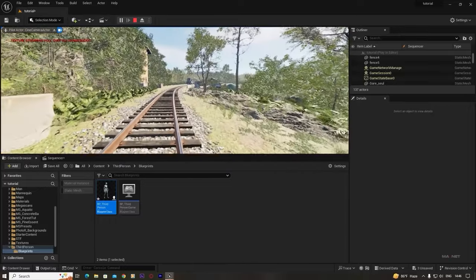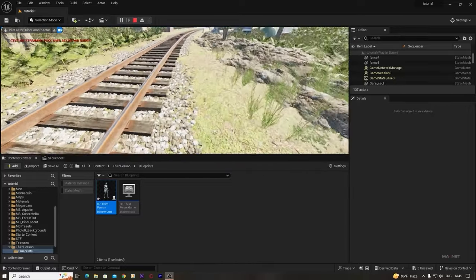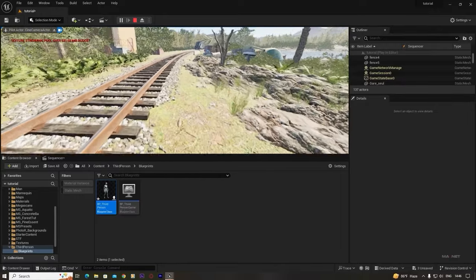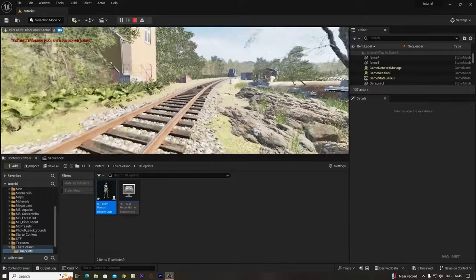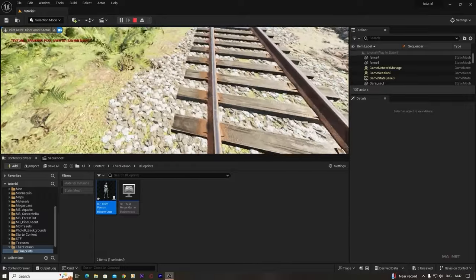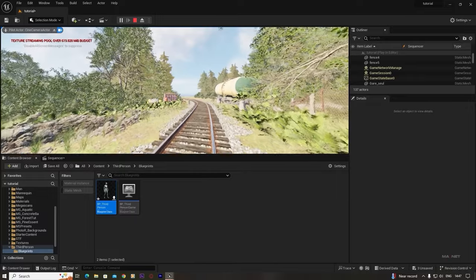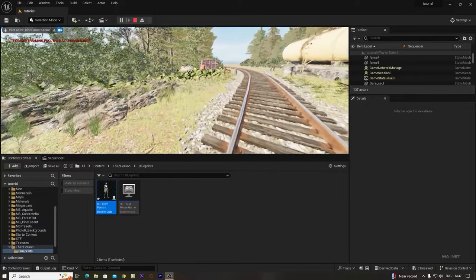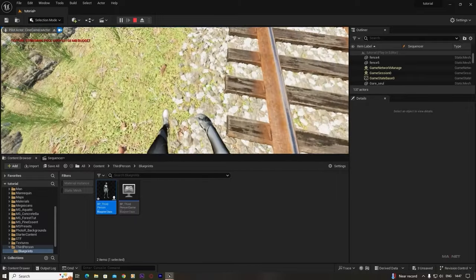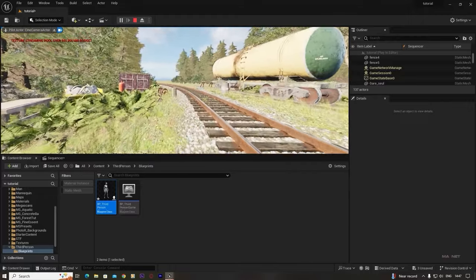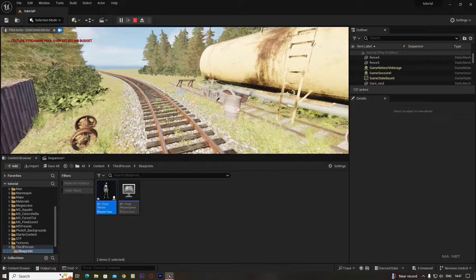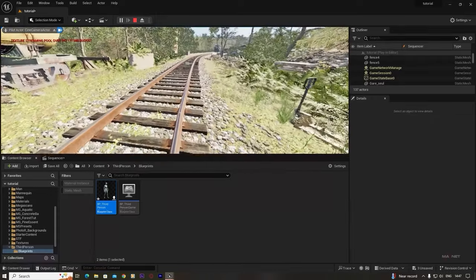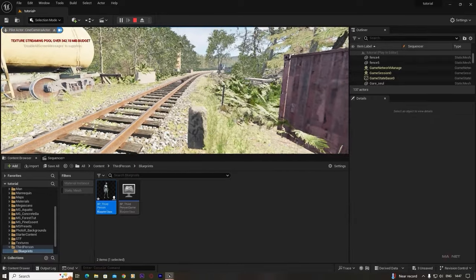Okay, but what about we're going to make a key or bind the shift key, left shift key. If I press the left shift key, you can see that it's not running yet because we have to map the key. Okay, but you can see that if you only want to make your character walk, you can do this step here, and you just make your character walk instead of running. Okay, but we want our character also running when we want.